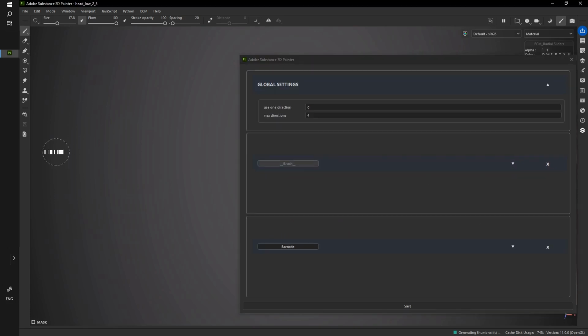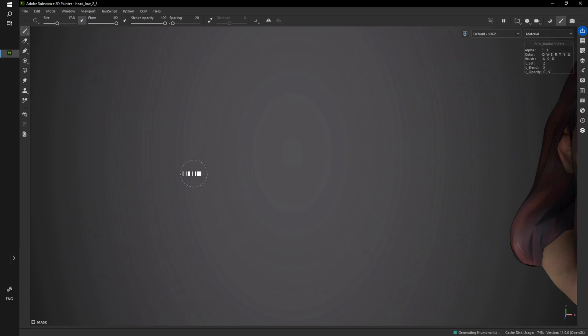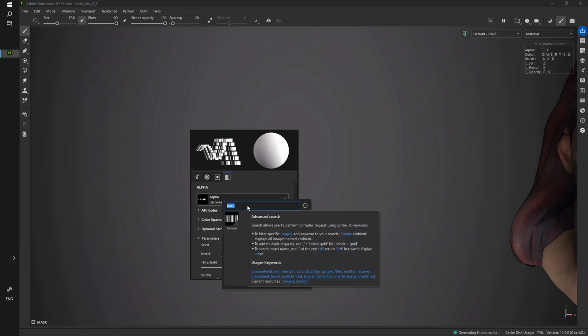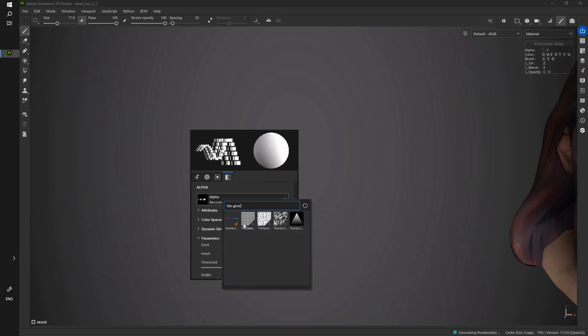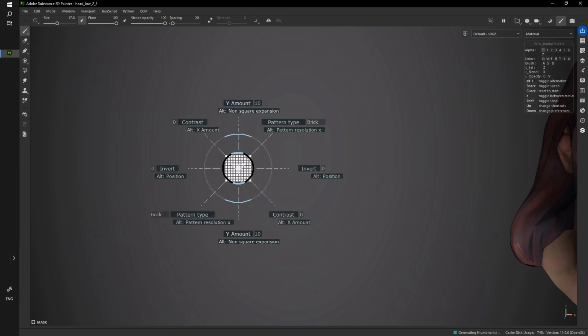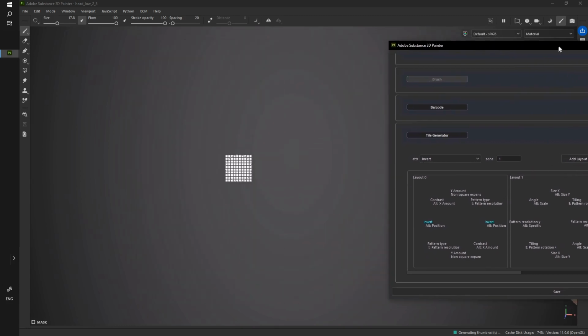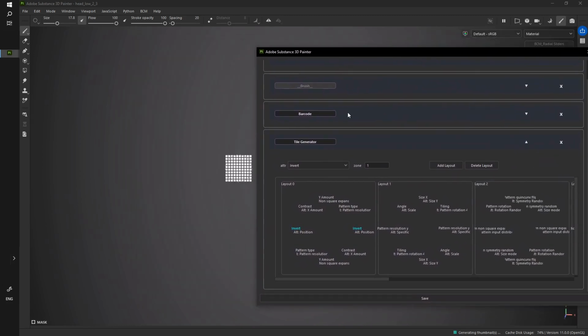Let's test a more complex alpha, like tile generator, which has a lot of properties. First, I press grave accent to show its properties. Another way to open the Preferences Customize UI is to tap the down arrow while the radial sliders are active. Let's change some properties. When you select a property from the list, if that property already exists in the UI, it will be replaced by double quotes, and the new one will only be set in the spot you have chosen.